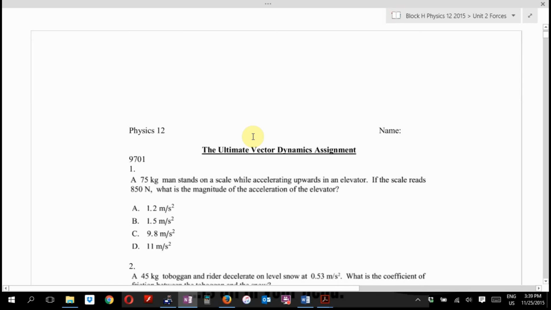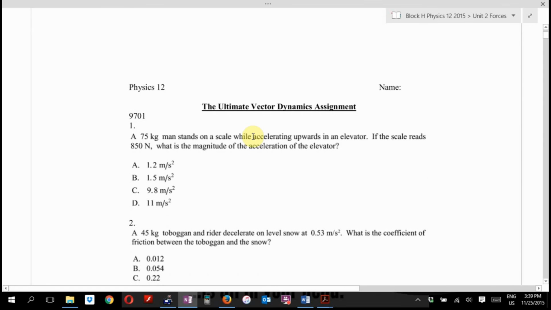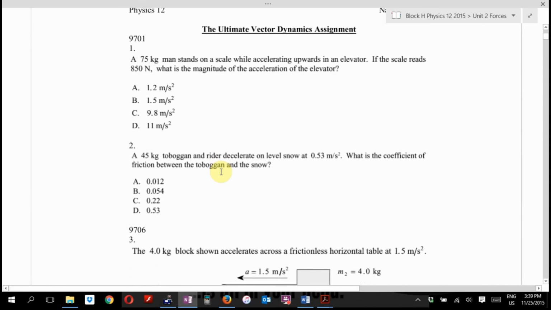Before you go, there's going to be an elevator question. I'll even be more specific: it's going to be on the multiple choice. I'm not going to put an elevator question on a written question worth 7 marks, too easy. It's going to be an elevator question, though. So number 1 would be a good example of an elevator question.